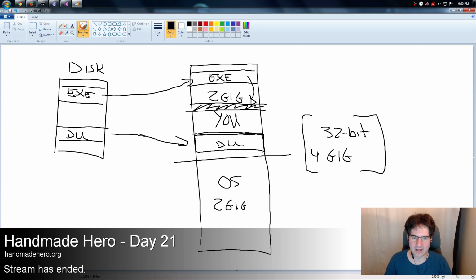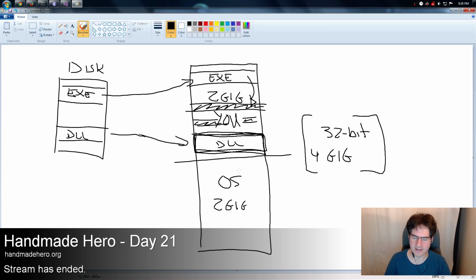But with the DLL, I don't know if it remembers virtual allocs from DLLs or not. My assumption is that it doesn't, but I could be wrong about that. My assumption is that you could virtual alloc from a DLL. It would alloc in here in your memory space, and it would just stay. And when you unload the DLL, it would still be there, and the exe could use it. But I don't know if that's true.